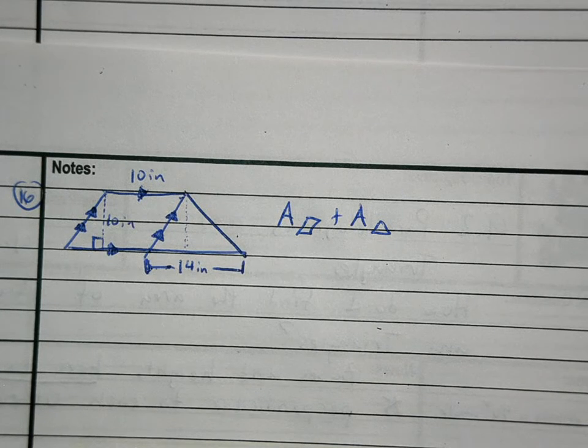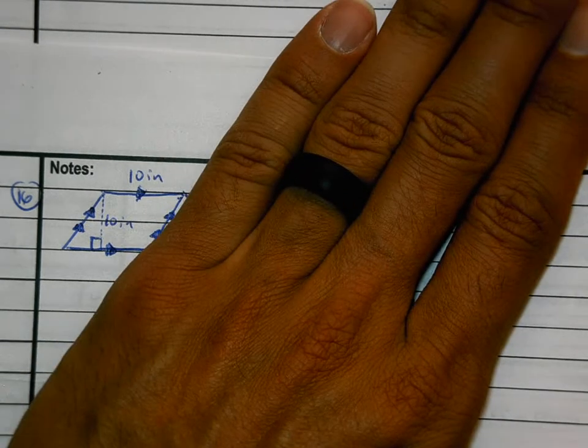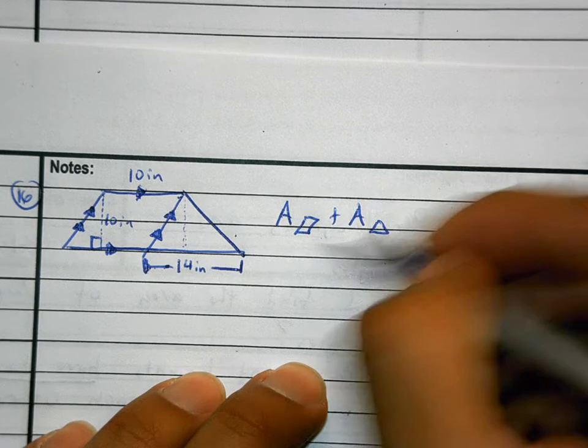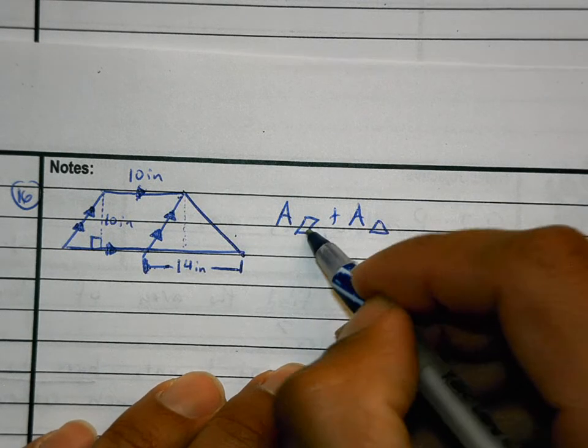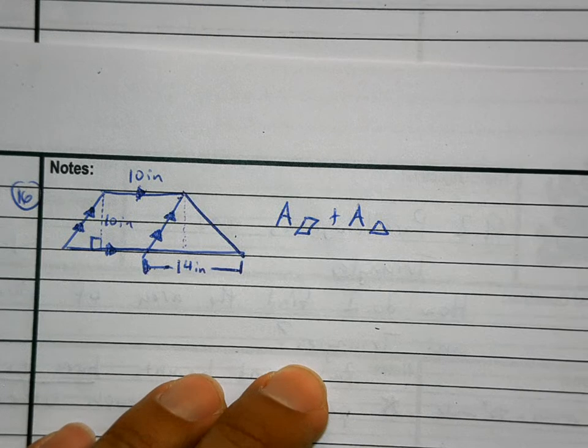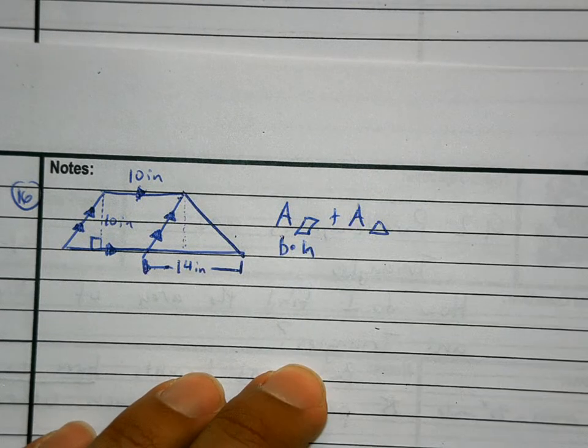Yes? Is it the area of each shape by itself or the whole figure together? Well, that's what we're going to find. That's what this would be equal to. So that means I'm going to do the formula for the area of a parallelogram. I'm hoping you know what it is. What's the formula for it? Okay, and what's the base of the parallelogram? Which base are we going to use?